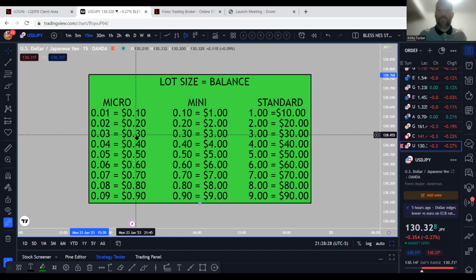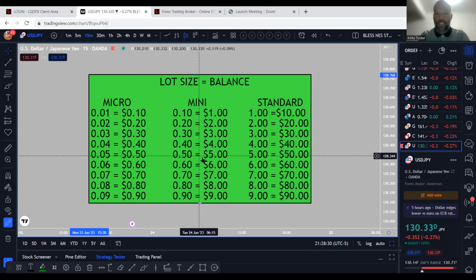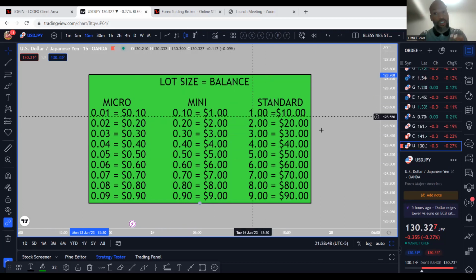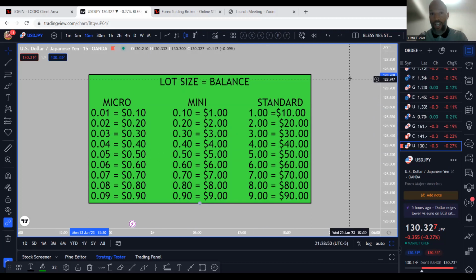Let me give you an example. Right here, it says $5. If I was going to do a position, I have to look at the lot size to the left of that dollar amount in order for me to enter that position size into the market. Now, let me give you an example. Make sure you take a picture of this, because this picture right here is going to change your life.